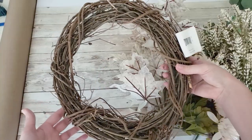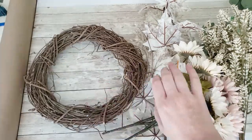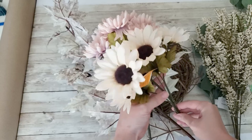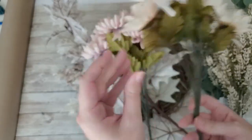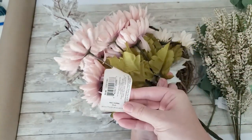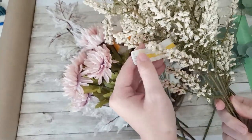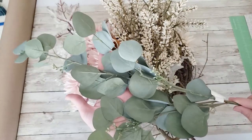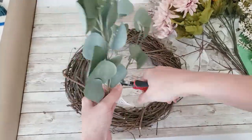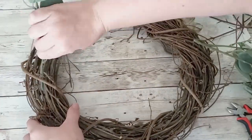For this next project I'm going to make a wreath. I've been super into these mauve, muted pink colors for fall — I just think they're adorable. I grabbed this wreath from Joann's. The leaves came from Michael's, these two flowers came from Joann's as well at 30 or 40% off — a couple dollars per bunch. The little cream bush I got from Michael's, and the eucalyptus leaves I got from Walmart. Michael's is my favorite place to buy florals.